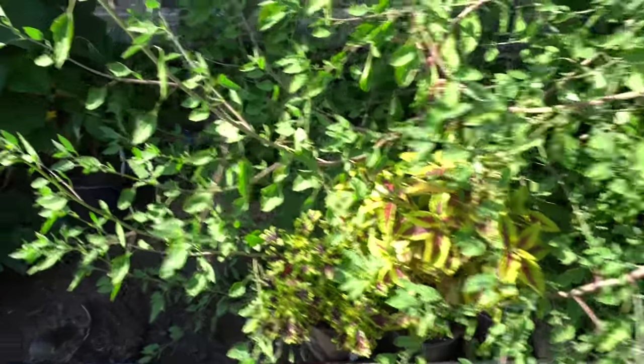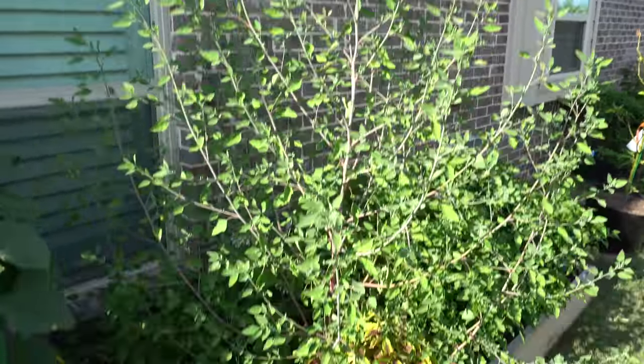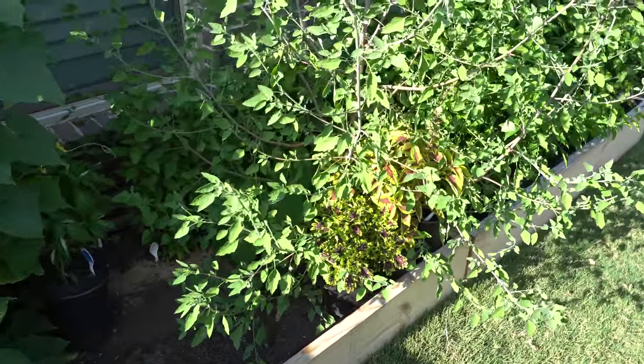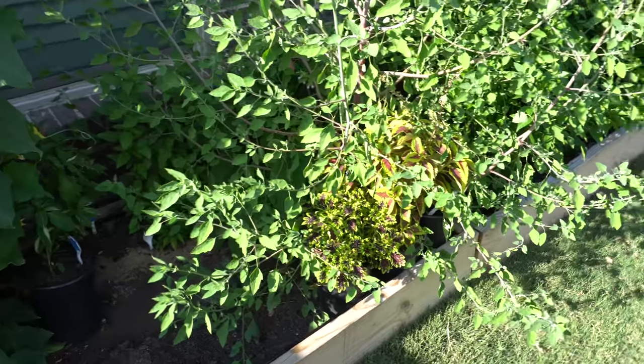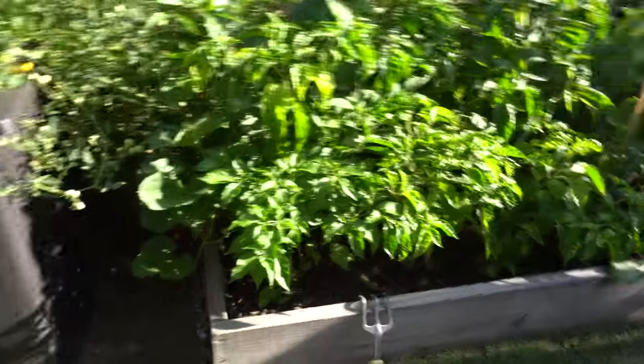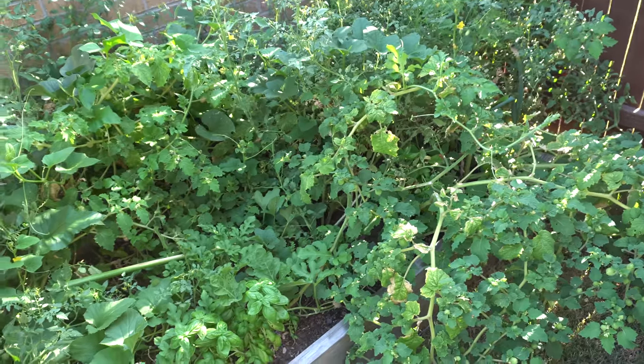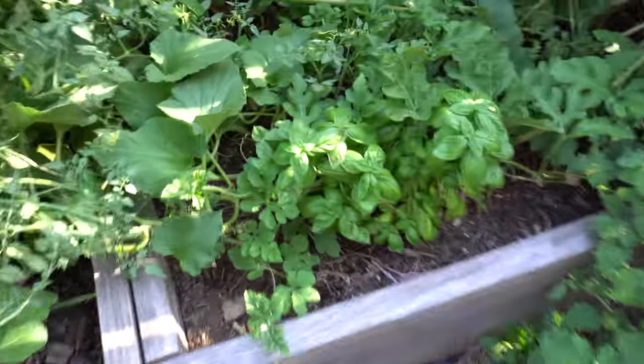These are my newest crosses. In this bed I have some fish pepper — see the variegated leaf. Some comfrey is flowering like crazy back there, and this ginormous plant here is the lamb's quarter — it was just a volunteer and look how big it's gotten. It's giving the plants some shade so it'll remain there for a while. Some cucumbers, the bay at alpha, and here are some linzo, kangsta red and yellow with no fruits yet. The last bed is just random stuff: ground cherry, tomatoes, basil.